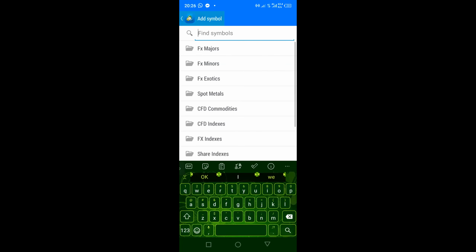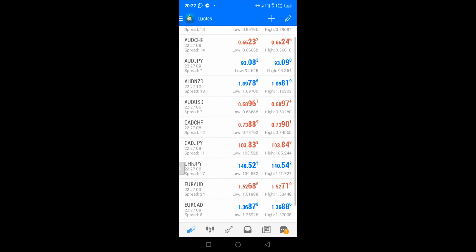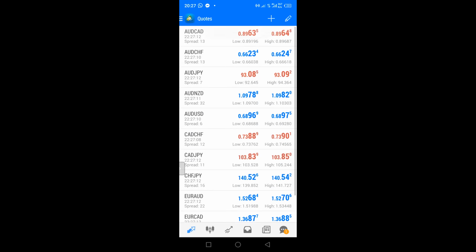If I click on X and go back, now you can find gold XAU USD at the base of that middle white part where we have the quotes, right? You can find XAU USD at the base. So I just added XAU USD. I'm going to give an assignment at the end of this class. It might need you to find some pairs that you can't find by default on the first page you open when you open an empty form.